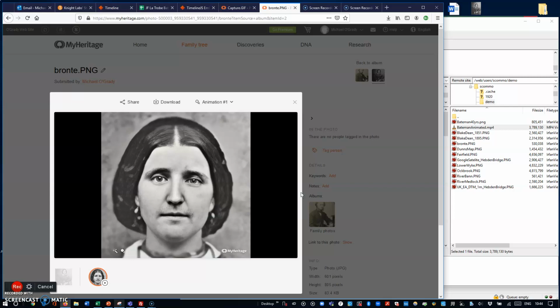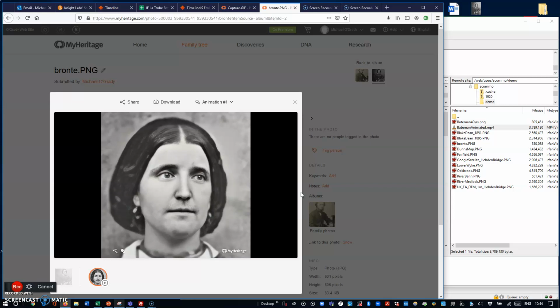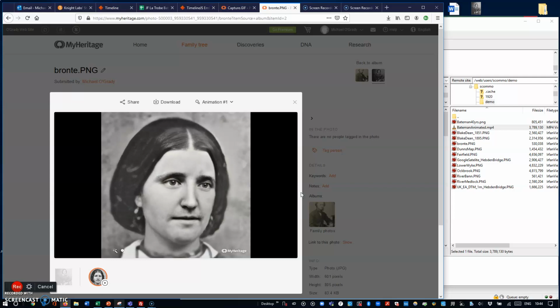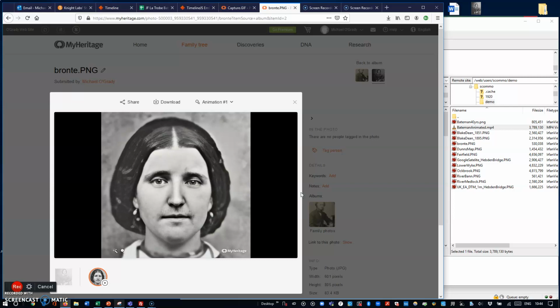Really impressive. Now I think that this will blow a lot of people away. Those that are used to pen and ink and engraved images of people, and where photographic images were captured sort of the middle of the 19th century. I think they're going to be blown away by this.